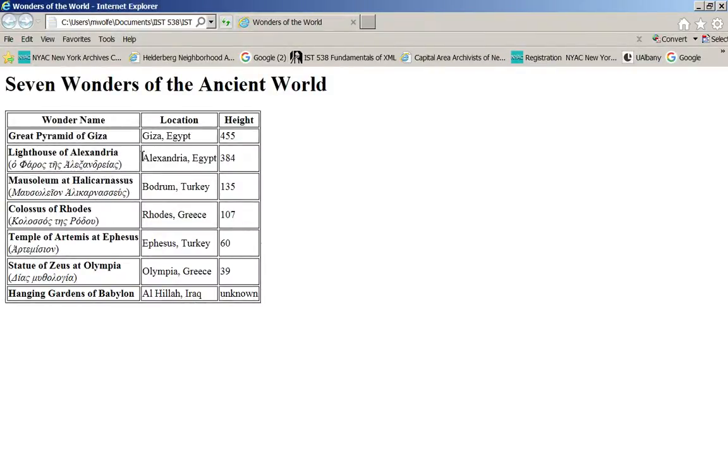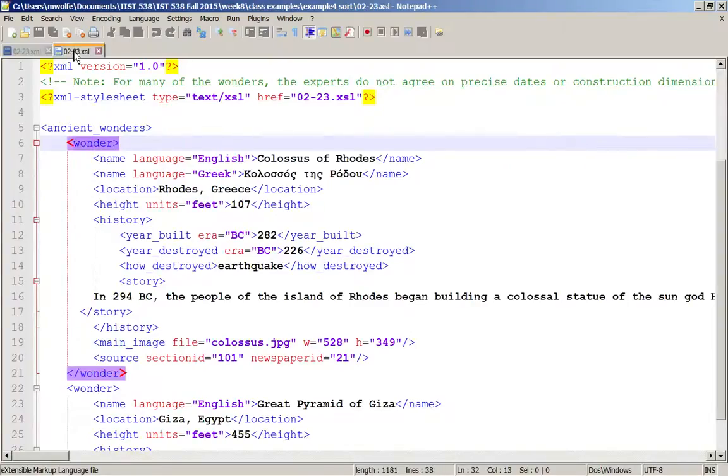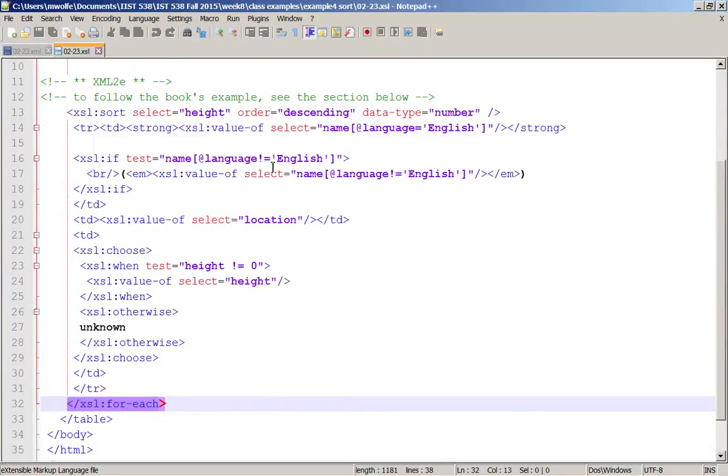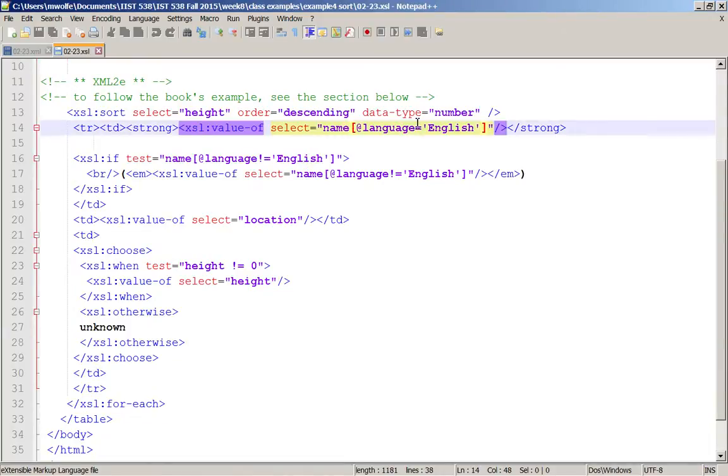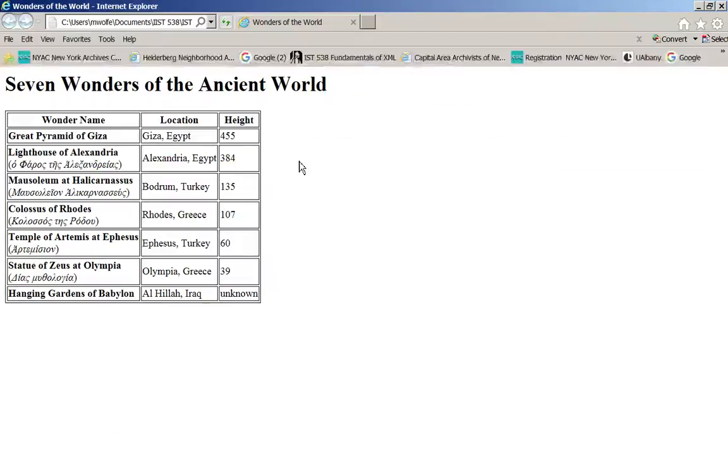So a lot of the same stuff we saw before. Remember our if command that finds out whether there is actually an attribute set to English or not English. Up here it sees is it English, printed out. If it's not English, is there actually an attribute there that's something else other than English? If the attribute is there and it's not equal to English, print something out and it'll be inside these parentheses. If the case is not true, then it does nothing. And so we saw that this first one, there is nothing there.